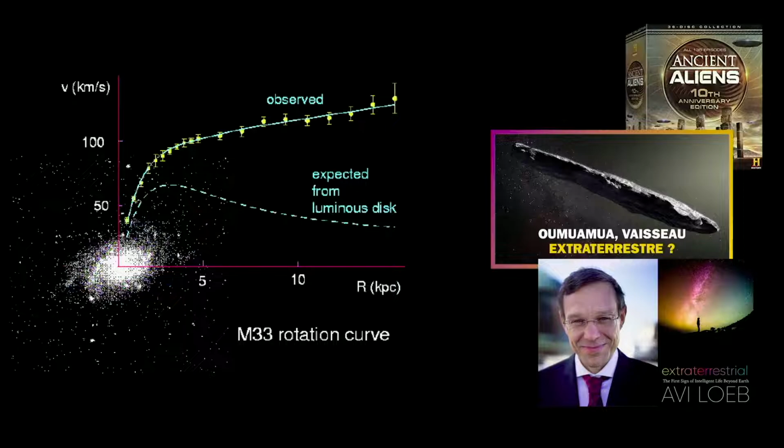thousand years ago, like people like Avi Loeb will try to convince you that there is a dogma in science that prevents us from working on things like UFOs, or who say that the first object crossing the solar system coming from another one, Oumuamua, this asteroid or comet, could be an alien spaceship. And these guys have a lot of attention, a lot of views in media, and we have to compete with that. So I think we have to sell a bit of mystery, and maybe science fiction is an ally when doing that.